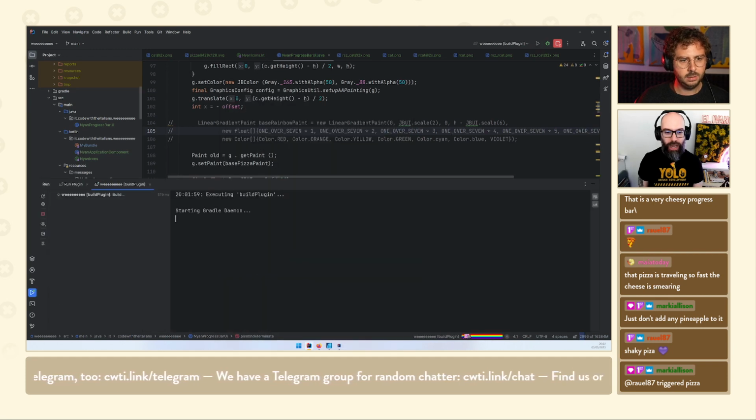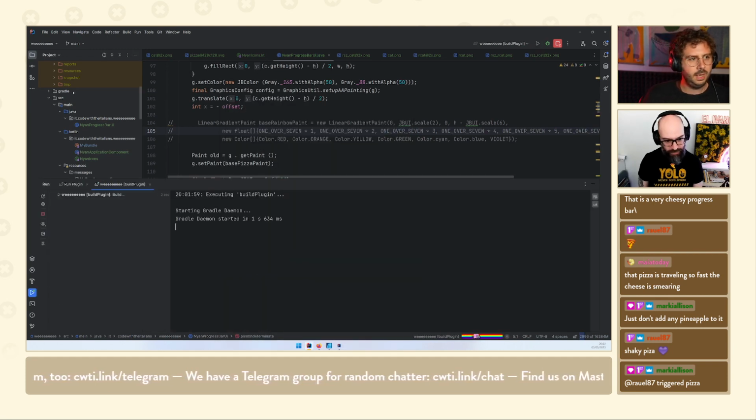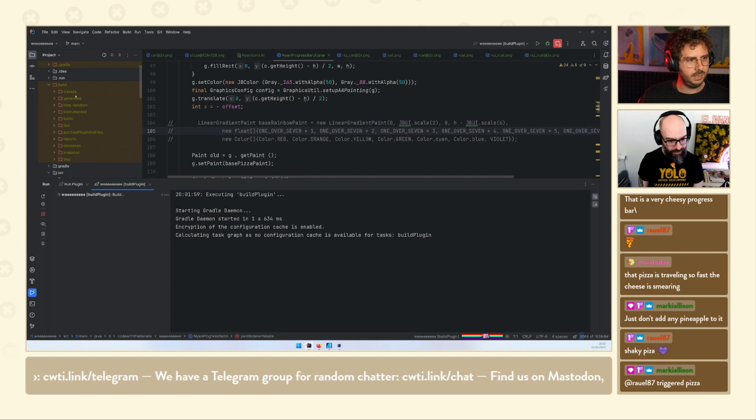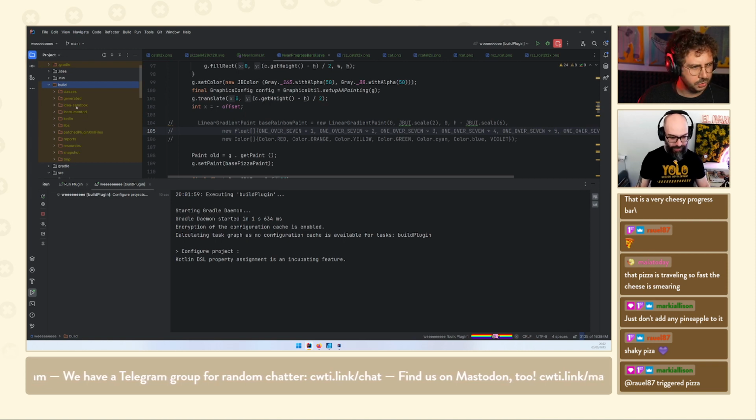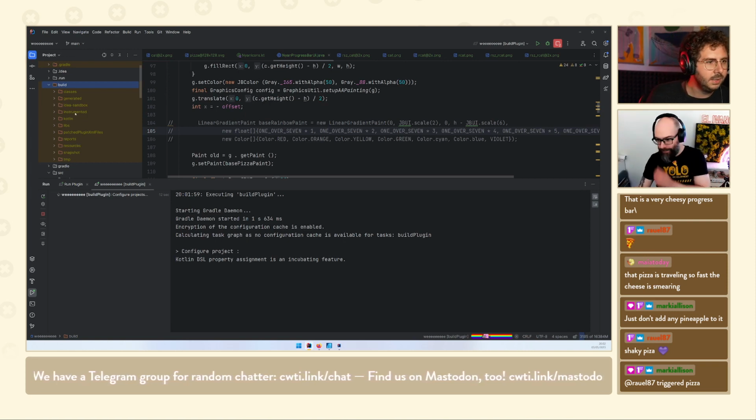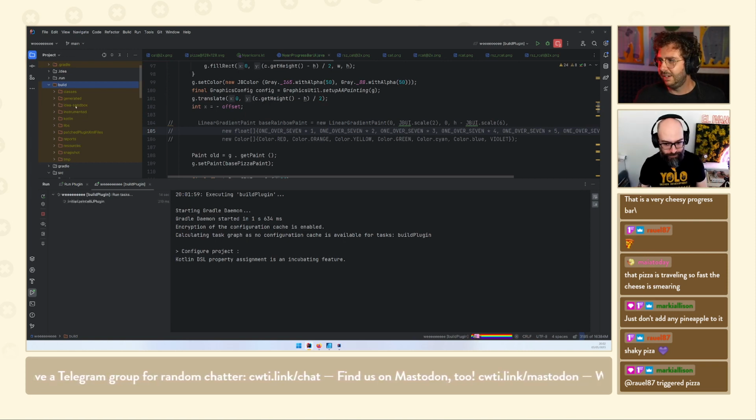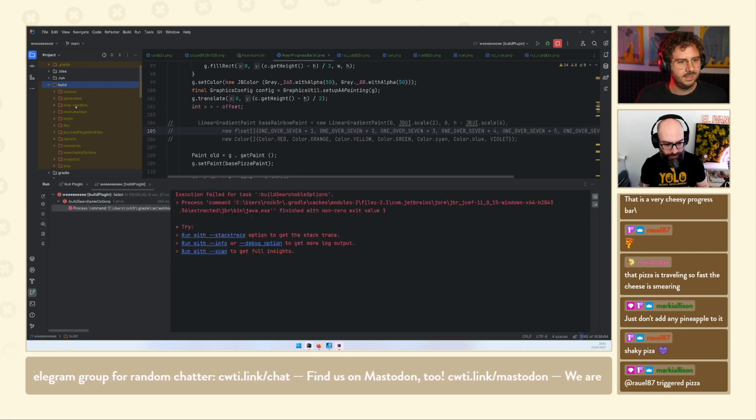Oh, nice. It will deposit it in a folder in here, I think the distributions folder. Oh, that was close.